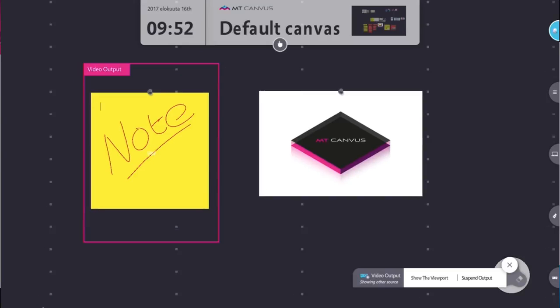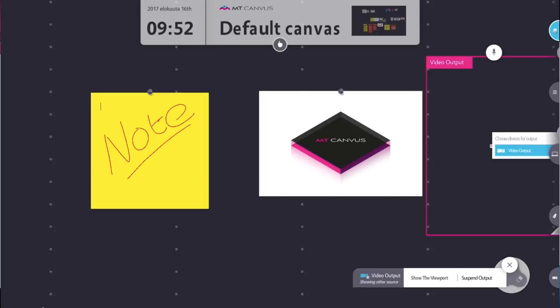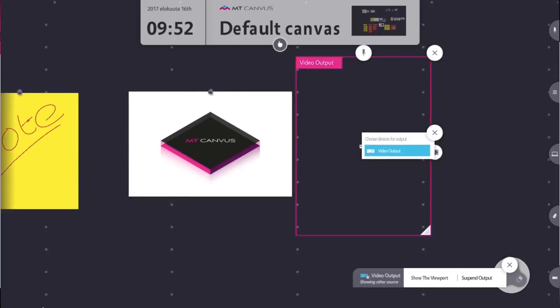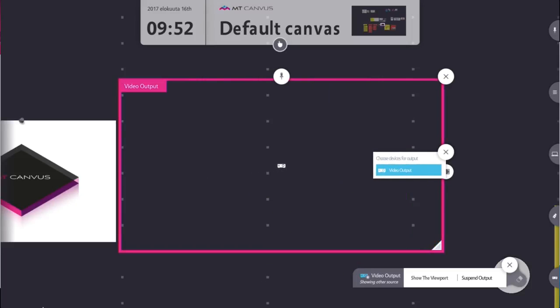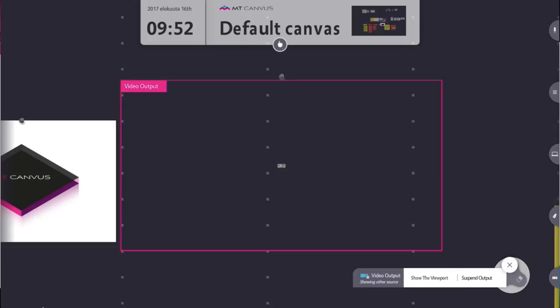There's another great technique for using this video output movable area, and that's to be able to use the canvas background as a whiteboard. So if I move this area to a different part of the canvas and expand that out a little bit, now the area that's underneath that magenta box is being pushed down the HDMI line. Obviously there's nothing there at the moment.